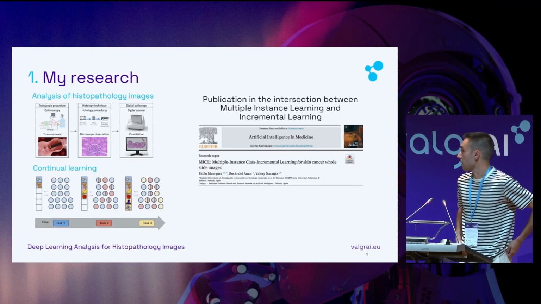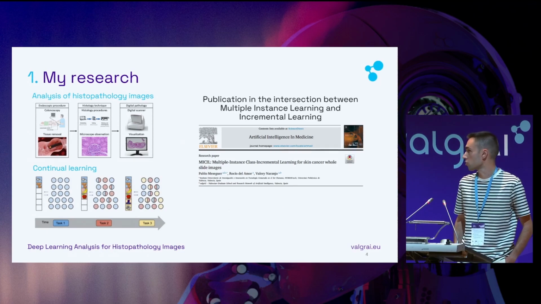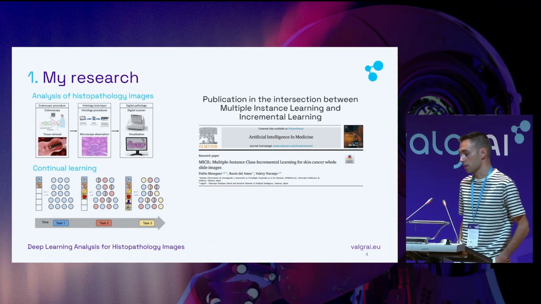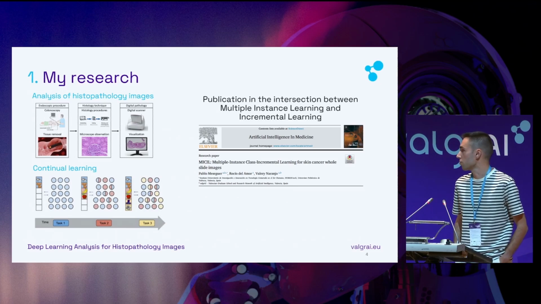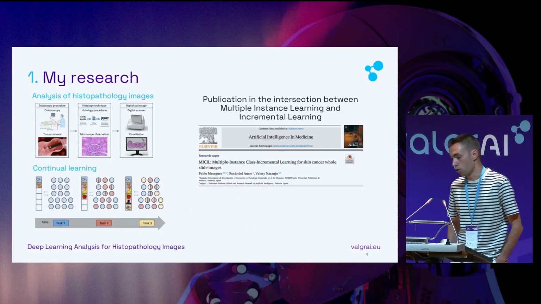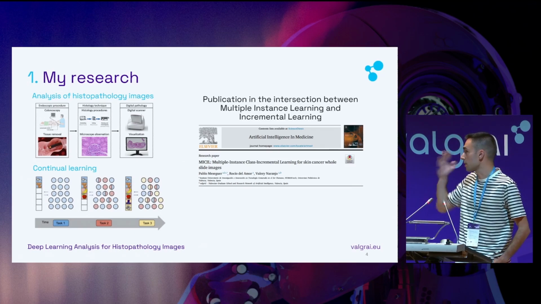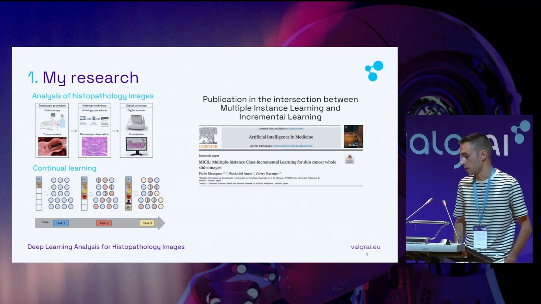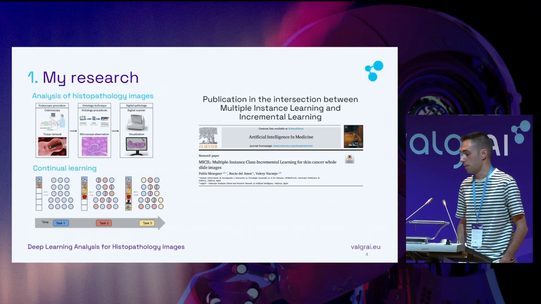Last year, in this exact same forum, I presented my investigation at that moment, which consisted of continual learning for cancer diagnosis. Continual learning is a kind of learning that humans do very well, because if we know how to differentiate a dog and a cat, we can know how to identify a horse. But this is harder for AI systems because of catastrophic forgetting. When we train an AI system to predict a new class that it has never seen before, the model can forget the classes that it has previously seen.